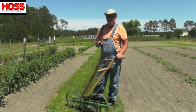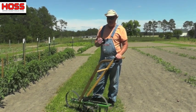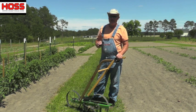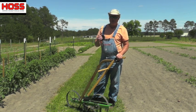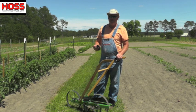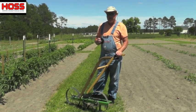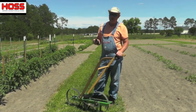The key to them is not letting them seed out. So once they get pretty good size and before they start putting that seed head on there, you want to cut them down, till them, get them back in your soil, so they start breaking down, feeding your microbes and doing their thing. If you let them go to seed, then you could possibly have some weed problems with that variety later on.